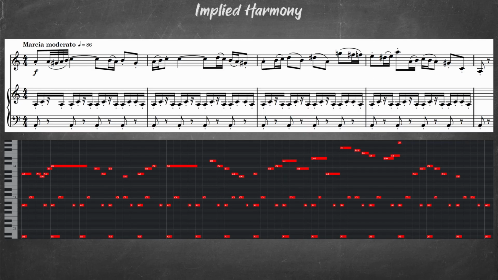Instead of just an A pedal note, I'll use an interval, A to C, in the harmonic background. Even when the melody moves away from the A minor sonority, I'll stick to this A to C minor third accompaniment, which creates some interesting intervals, some might say dissonant, between melody and harmony. So in this version, I'm revealing a bit more about the harmonic context, but I'm sticking to a static harmony.